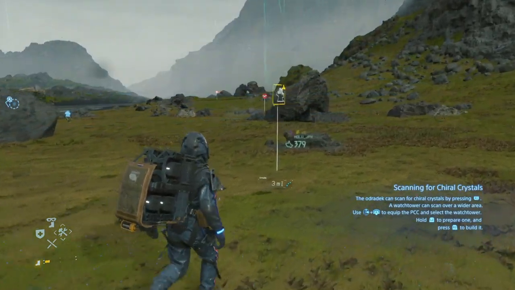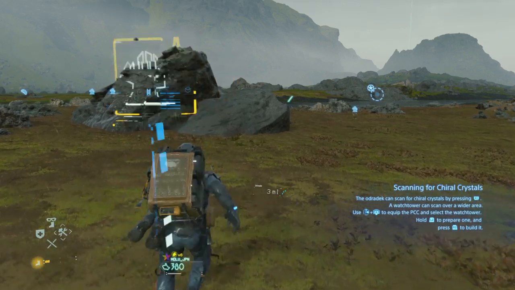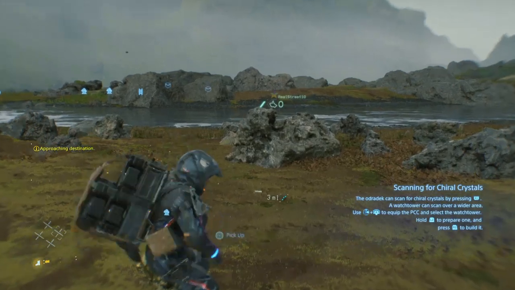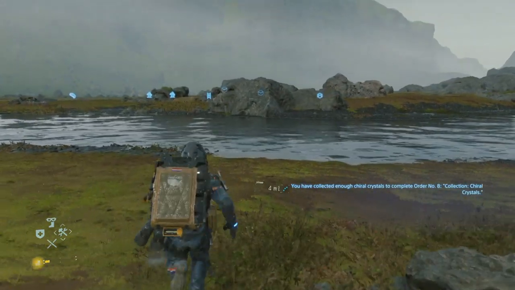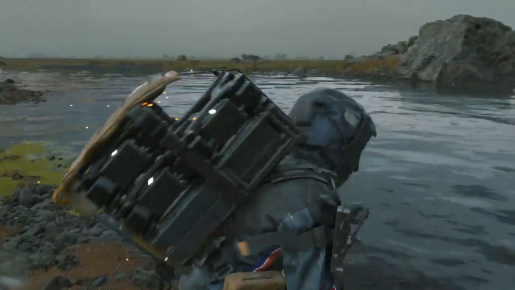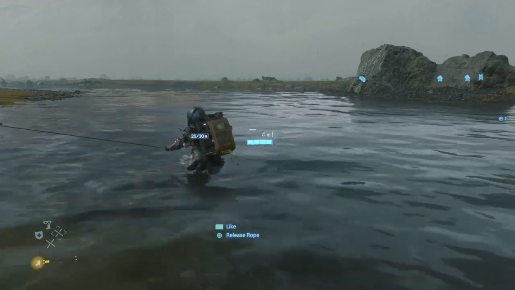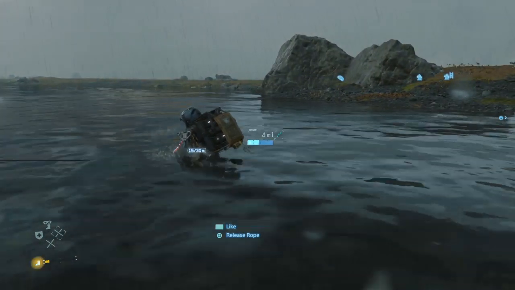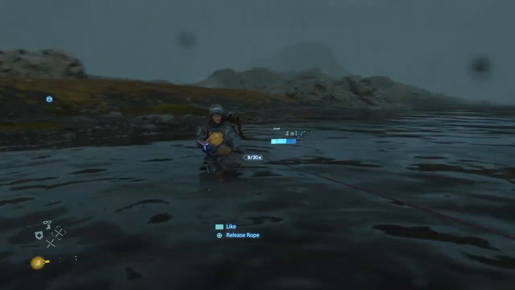Alright, somebody left a sign for us here. Over here! Over where? Okay, just a bit further now. Alright, so I've got enough crystals. Alright, we've got a rope here that we can use to help us cross the river, I guess. Without getting swept away. Alright, we are now definitely in BT area. So we're gonna have to be very careful while we're out doing our thing.